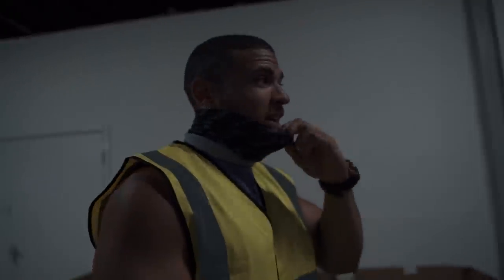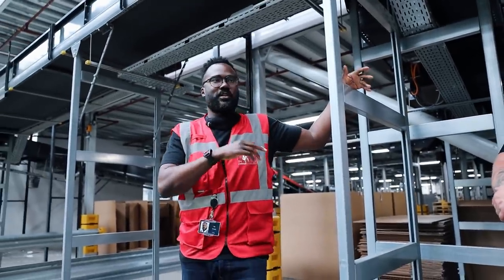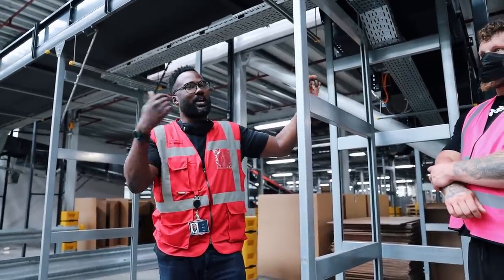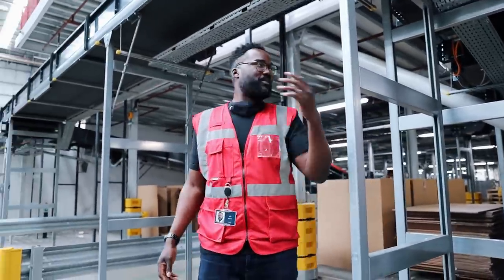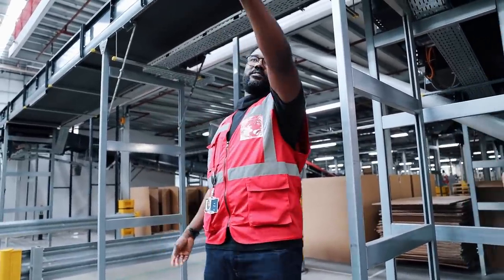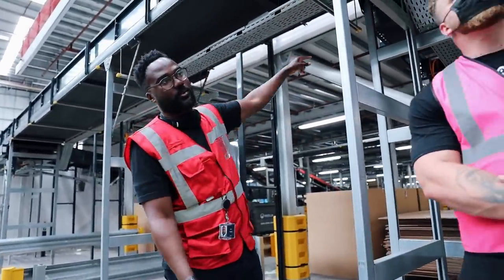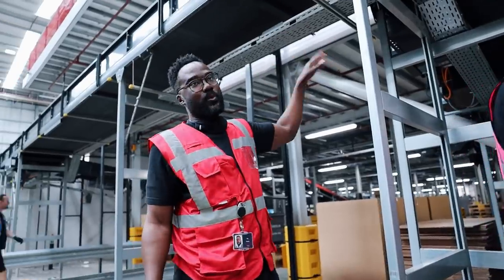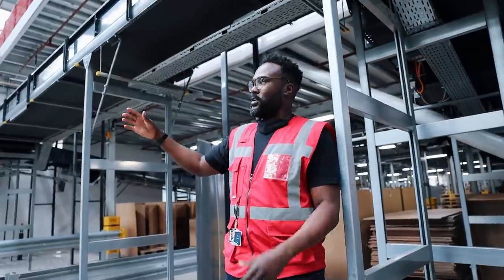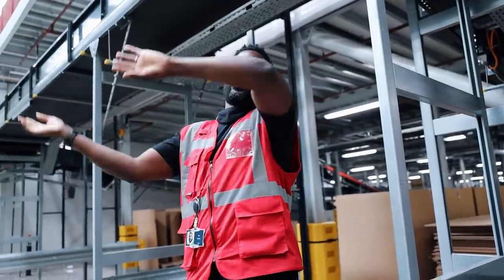When we have stuff coming in, we've got two categories: food or non-food. Food is anything you can ingest - protein shakes, nut bars, all that kind of stuff. Non-food is essentially everything else - beauty products, clothing. Non-food is anything you see in red with the red racking, and food is on the other side in blue. When items come in in bulk, we can either bulk check them straight into the racking.